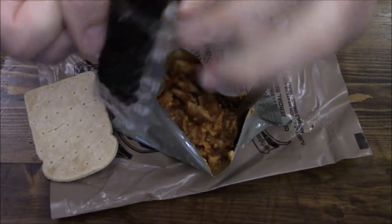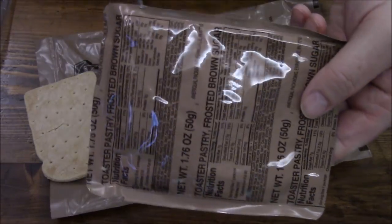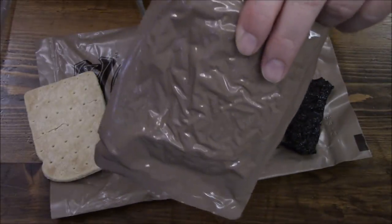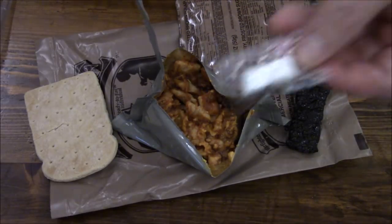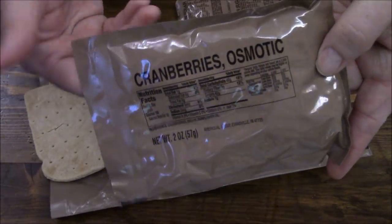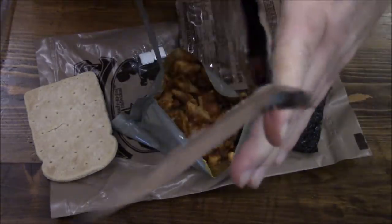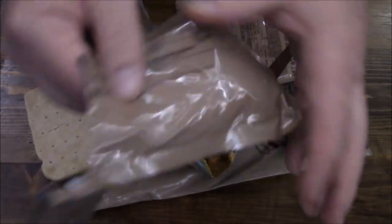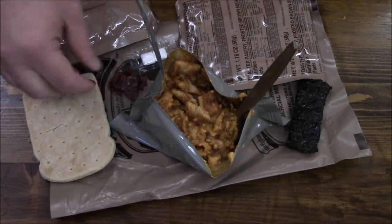They are a little oily — sometimes hard to get out of there. The last thing is going to be this mutilated toaster pastry or pop tart. You can eat this with your meal, or you can hang on to it and chow on it while you're doing your road march. And you've also got your gum. It's the same with your cranberries — eat them now or later while you're moving. We'll just pop it open to get a few out. We're definitely going to save these because we're going to want something to help keep us motivated on our travels.